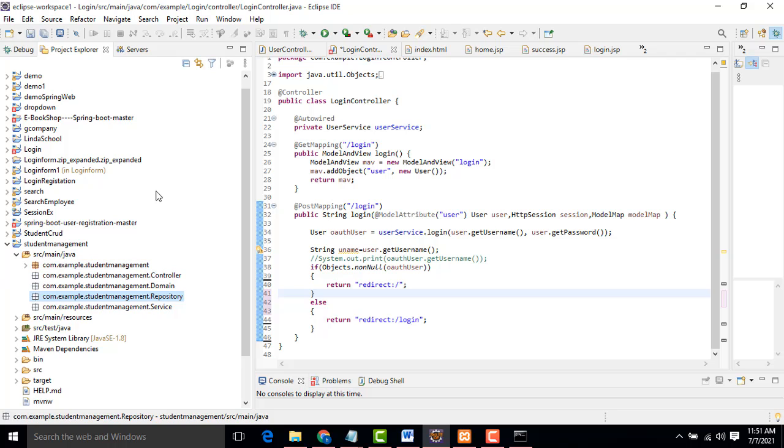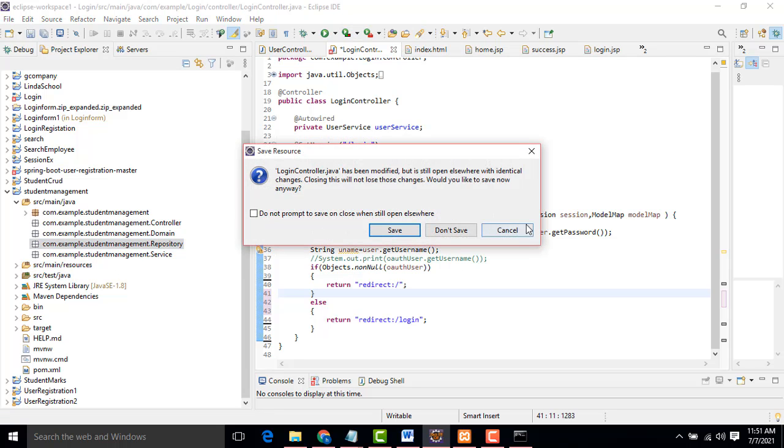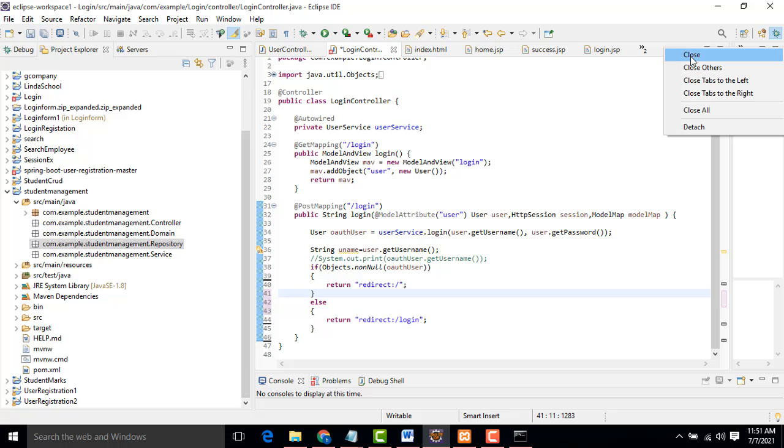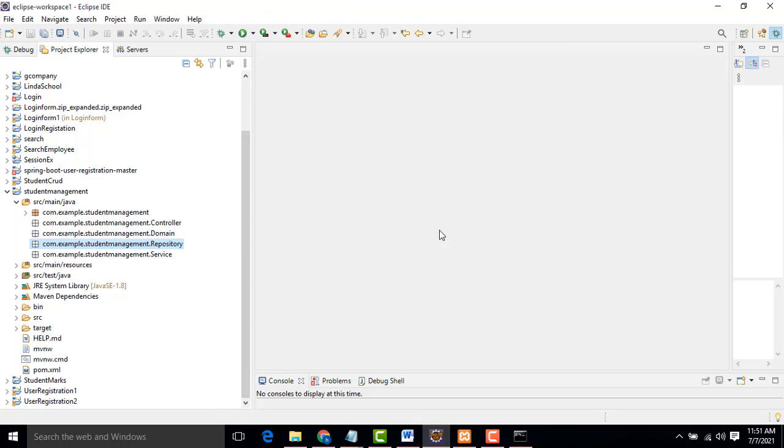Right. Now first, I am going to create the course creation part. We have to close all the previous projects and the stuff. Right, we have to create the course. So first, we have to go here. This is the template folder, where you can create your HTML files and all the stuff. So you have to create like this.